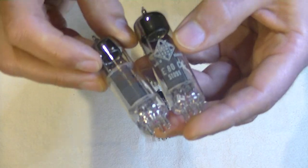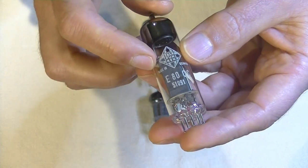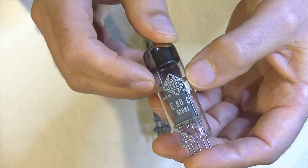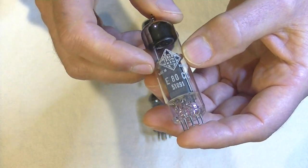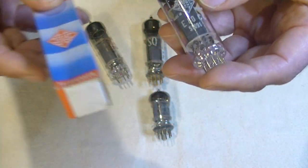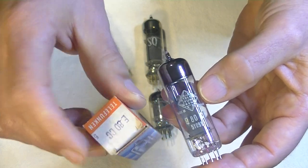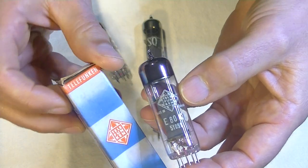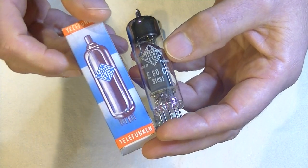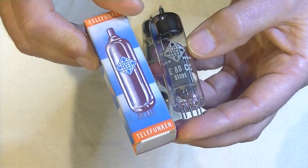Probably what they did was they bought in bulk from Tungsram, and either had Tungsram silk-screen that on — but this looks so good, I suspect they bought blank tubes and did the silk screening themselves in-factory. Take a look at the boxes. Even though they're dirty and a little beat up, they're lovely boxes to have — and it's not surprising they're beat up, because they've been sitting on the shelf for decades.